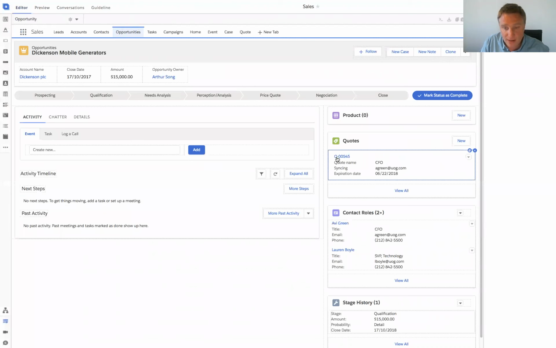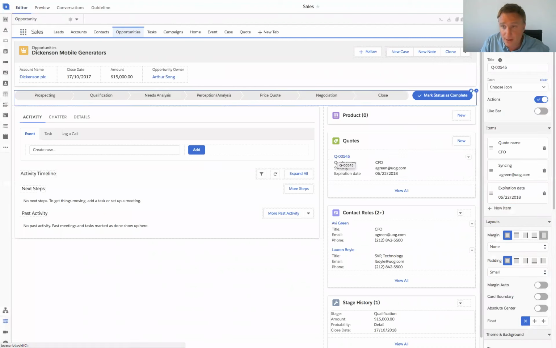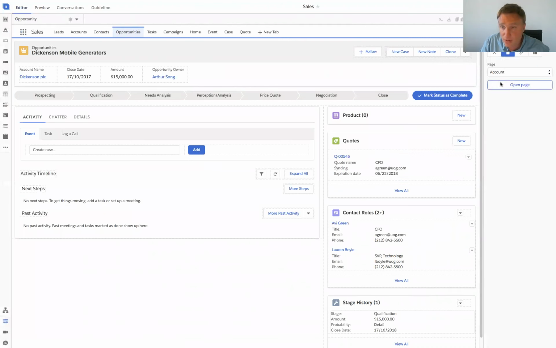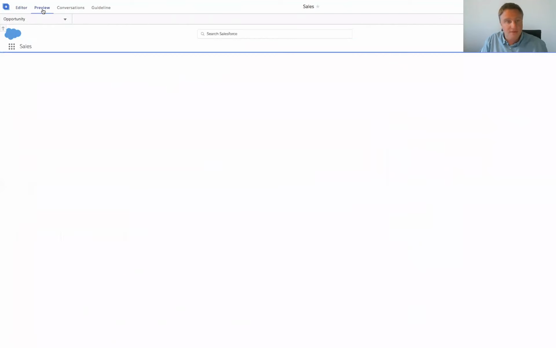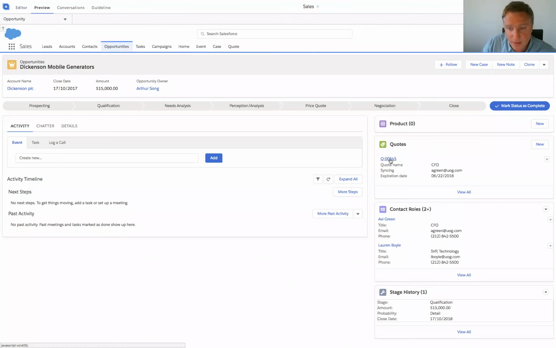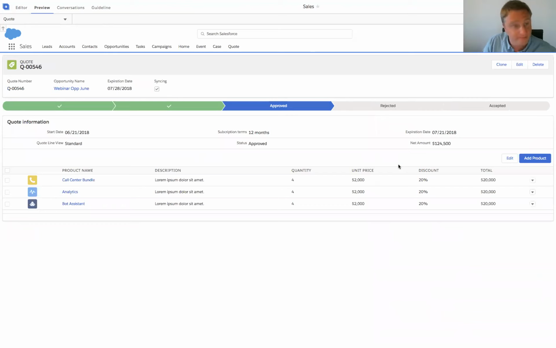If I click here on the link, let's say I want to be redirected to the quote page. So if I switch to the preview mode for the opportunity, I can now click on that quote to automatically be redirected to the quote page. And I can do the same with an opportunity name to set an action to be redirected to the opportunity page.